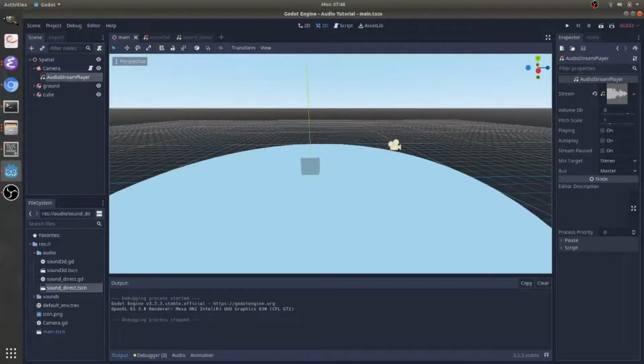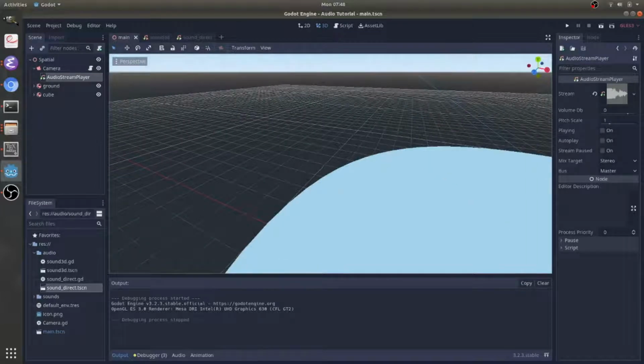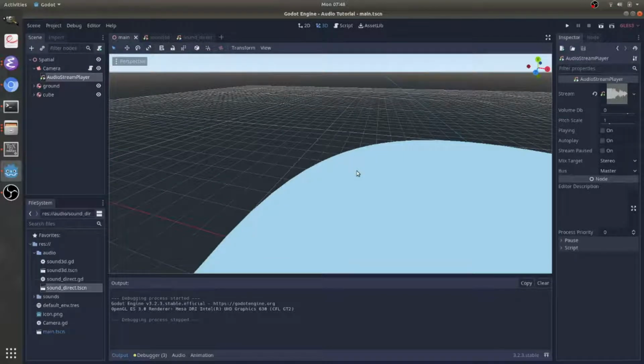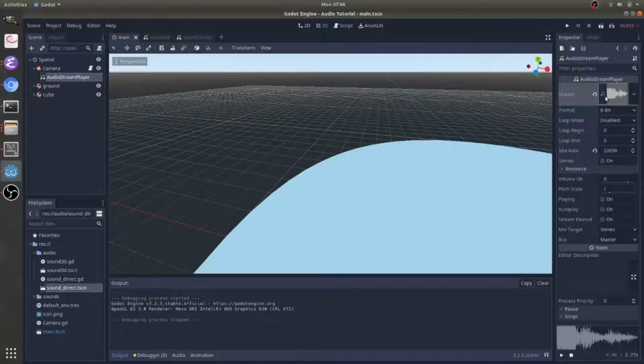Here's a common problem that people have in Godot engine. So they have a gun or something that they want to play a sound when it shoots, and then the gun shoots faster than the sound takes to play. So as a result, you get something that sounds like this.